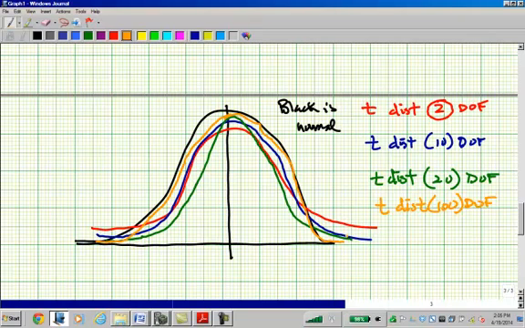So in each case, like I said, I'm just trying to show you what's going on here. As the sample size gets bigger, it gets less spread out, so the tails get less fat, if you will. And the mound, the center of the distribution, gets taller. Okay, why? Because the sample size keeps increasing, making the standard deviation of the sampling distribution smaller. So the sampling distribution is less spread out. Okay? That's how it works. And so that pretty much answers all these questions.